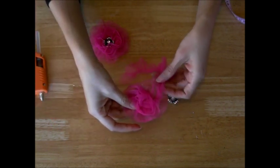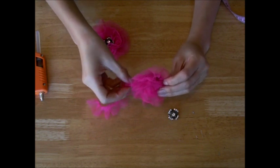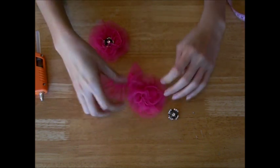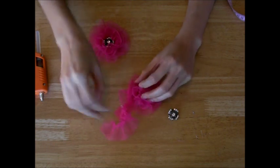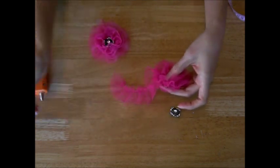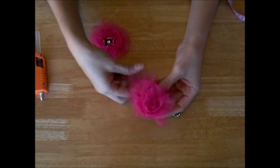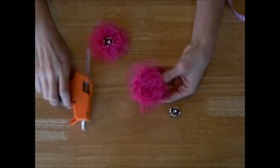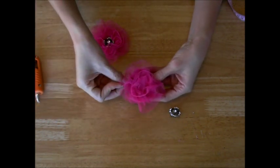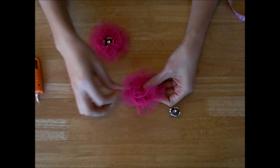Now again, if you want to make a smaller flower, you can just use less tulle. If you want to make a bigger flower, you can use a bigger base and more tulle. You keep going. And I'm just going to glue the ends here. Like this. And you can see how beautiful that flower looks.